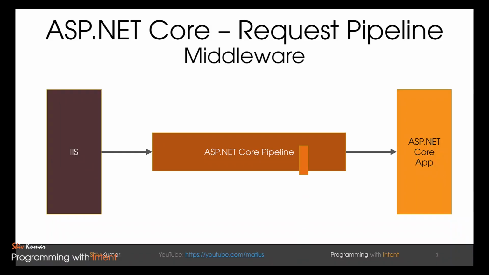So you can have n number of middleware that are registered in the pipeline. These middleware are registered in your startup class in your ASP.NET Core projects, and the order or the sequence in which you register these middleware is important. You can imagine if a request is coming in from the left side and there's one middleware that gets a chance to intercept this before the next one, then of course that's going to be important in some cases.